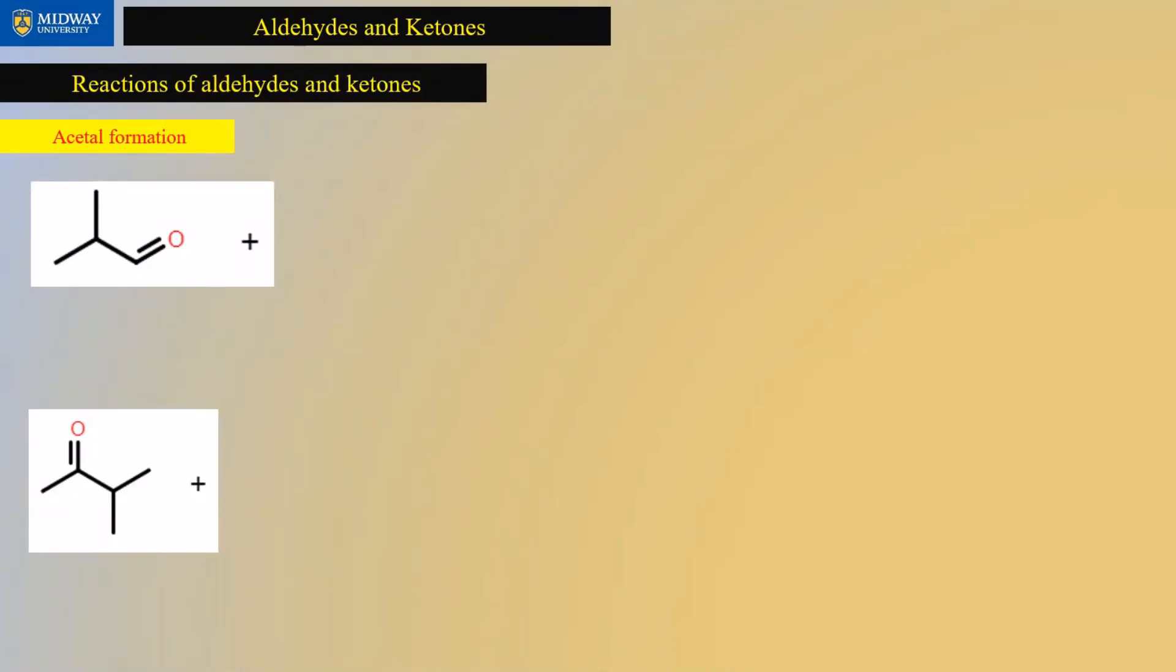So acetal formation - you see I've kept the reactants the same. We got an aldehyde and a ketone. This is generic. You see there's two of whatever this is. What if this was two CH3OH instead of R? This is methanol. And of course, the bottom portion will stay the same because HCl is acting as a catalyst.